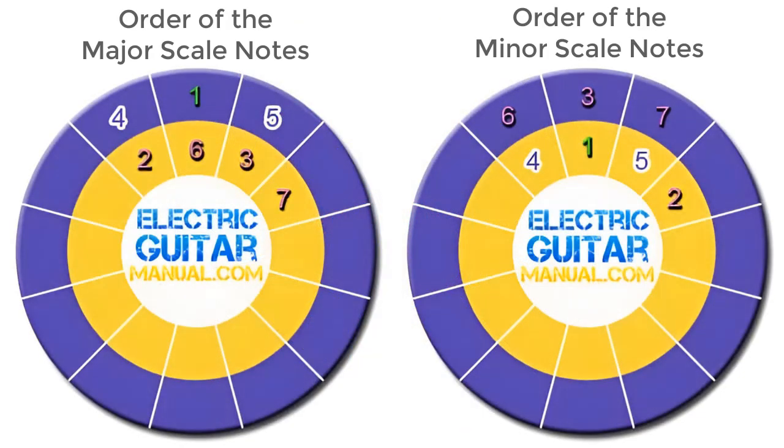For example, if we want to know which notes make up a certain scale or key, we just have to follow the pattern shown in the image on the left for major keys, and the one on the right for minor keys. This would be the arrangement of the notes of the major and minor scale in the circle of fifths, but without defining any particular key. This way, you can use this pattern anywhere on the circle of fifths. Like this, you'll know exactly which notes make up any major or minor key.